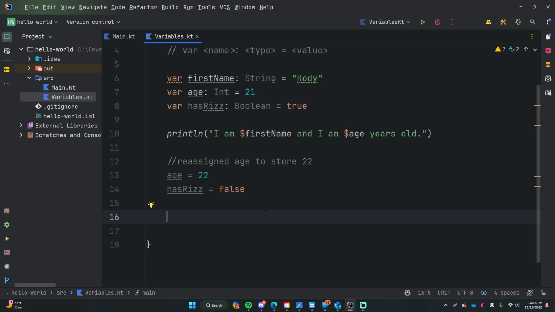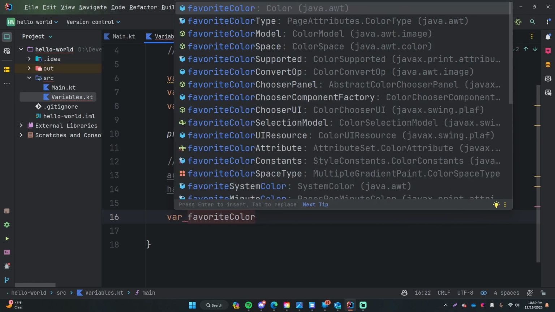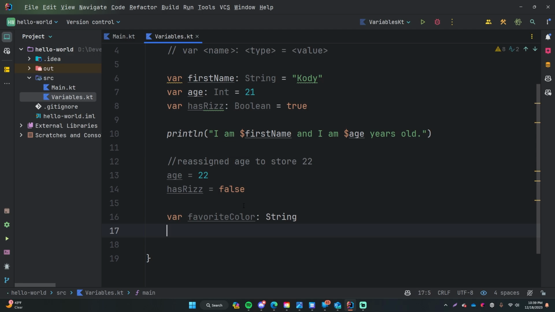Something you can also do is declare a variable and not give it an initial value like we did up here with these three ones. So Cody, 21, and true. We could say something like favorite color, and declare it as a string data type. Okay, so we just created a new variable called favorite color, and it has a data type of string, but we didn't give it an initial value, okay? What this is going to be behind the scenes is something called null, a special value within a programming language that means there's nothing there. So you're going to be very careful usually with null values or variables that have null values within them.